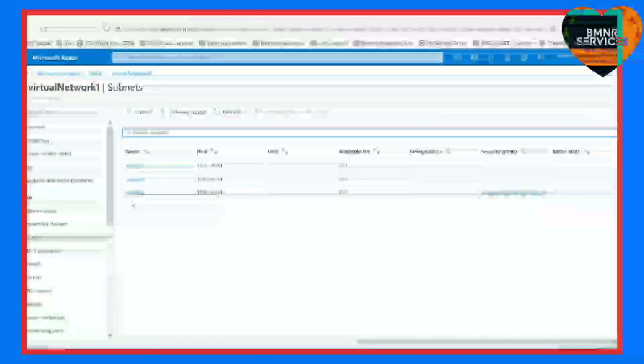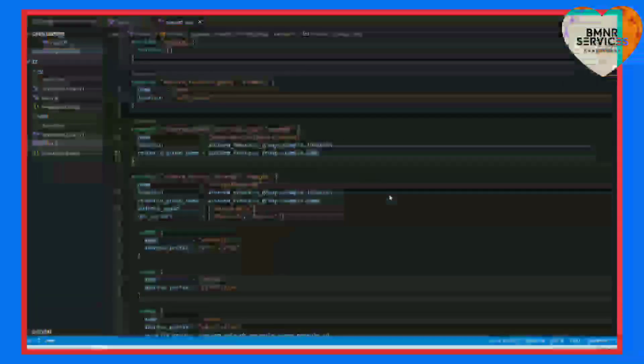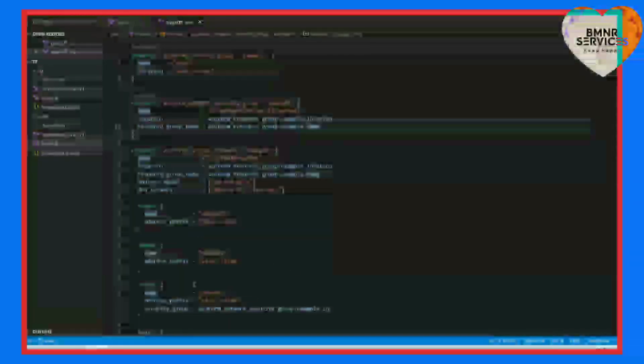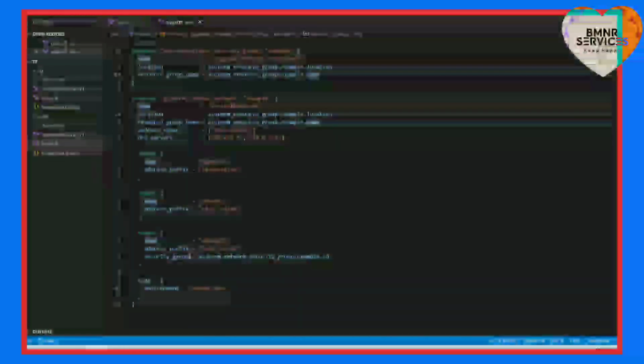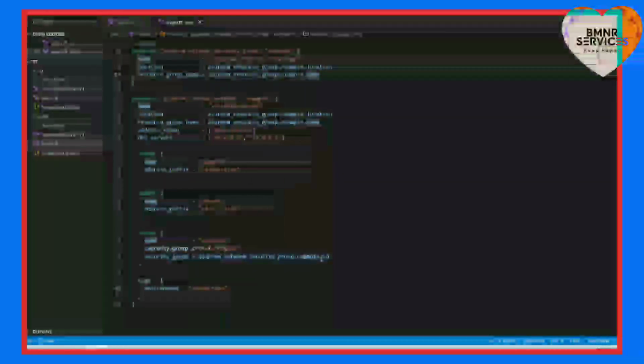Let me show you. These associations are also very easy with Terraform. See, on the third subnet, security group equals azurerm_network_security_group.example.id.